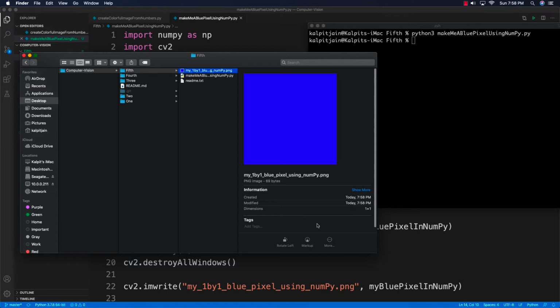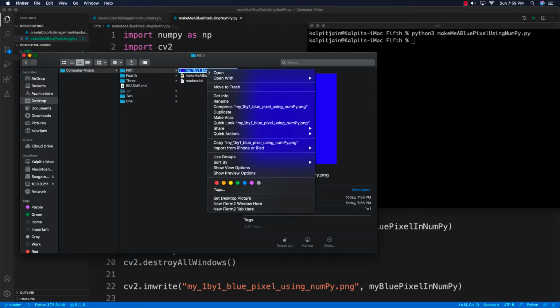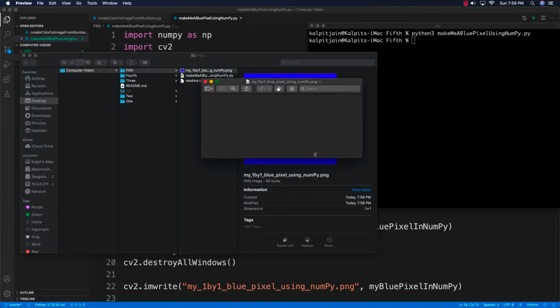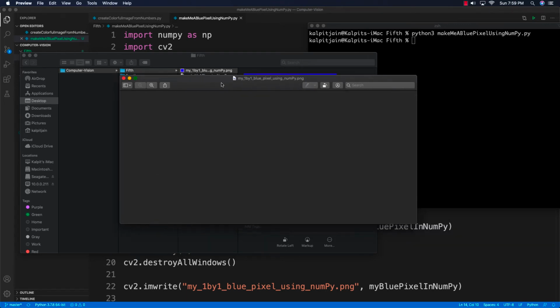And this is a 1 by 1 pixel and it's blue in color, right? So if I open this using the Preview app, can you see the blue pixel here somewhere? Okay, if you can't see it, why don't we expand it? Zoom in, zoom in, zoom in. Oh, here is our pixel. So everything on this video is nothing but pixels.